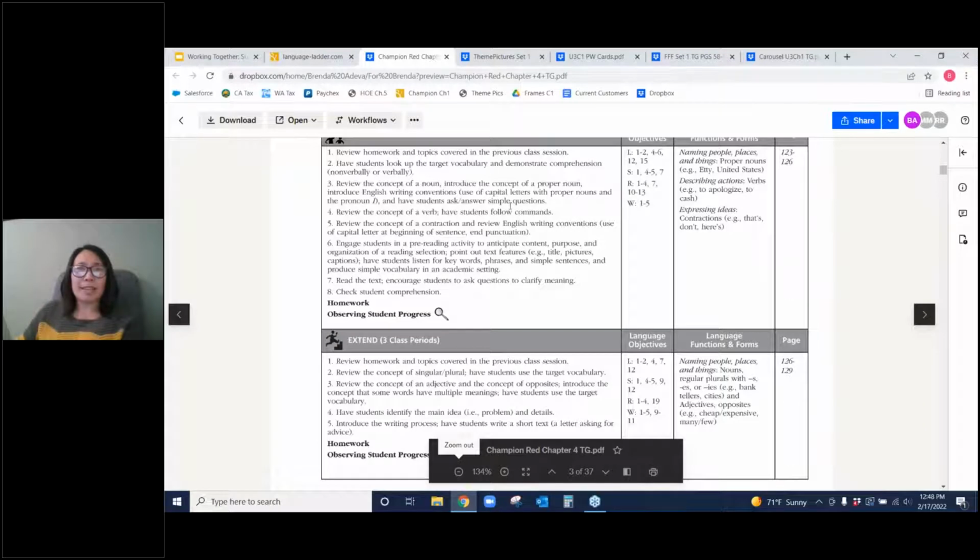You're going to then have them talk about verbs. And then contractions is another grammatical form. So you're going to see a lot of grammar within that, all as a precursor to then the reading. So now the reading comes out.